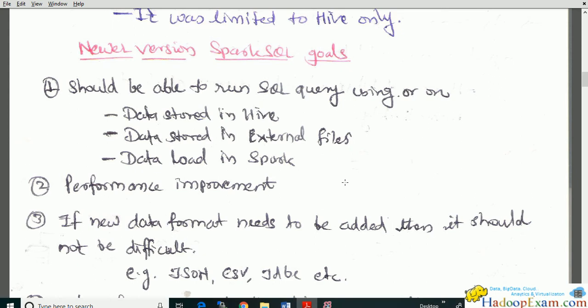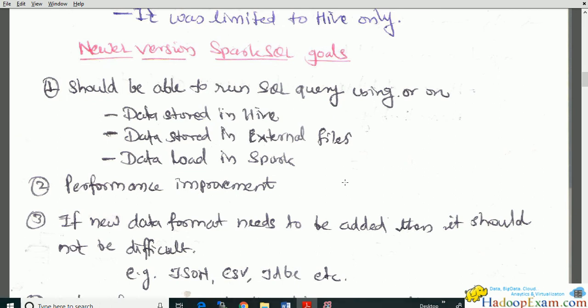They are being developed for storage optimization as well as performance optimization while reading, like columnar databases and various kinds of storage. So what Spark SQL wants is that whenever a new format comes in and needs to be supported, adding support should not be difficult.